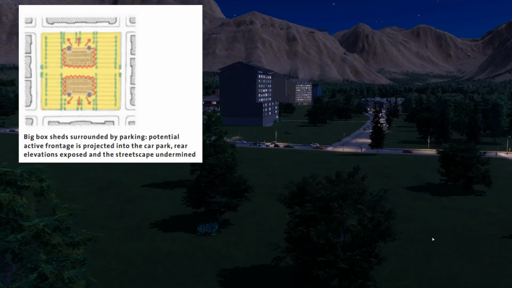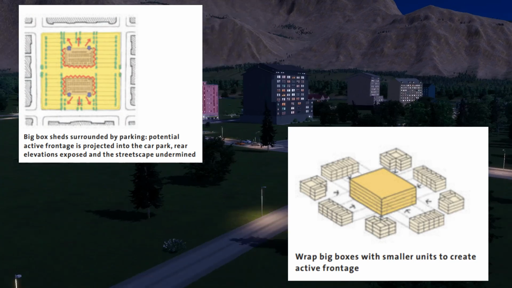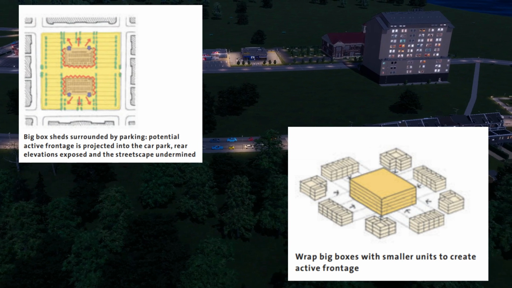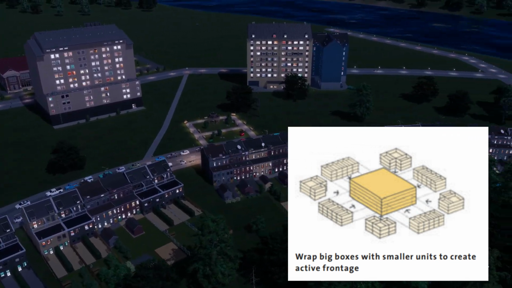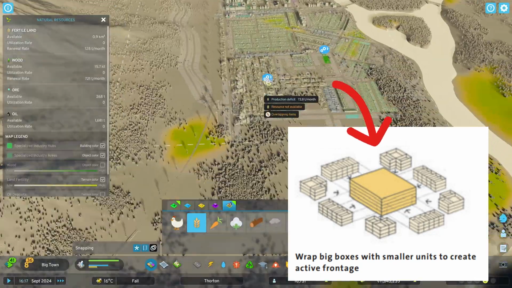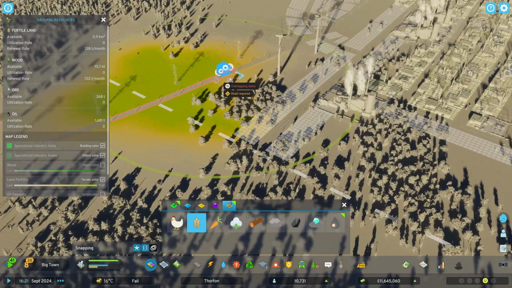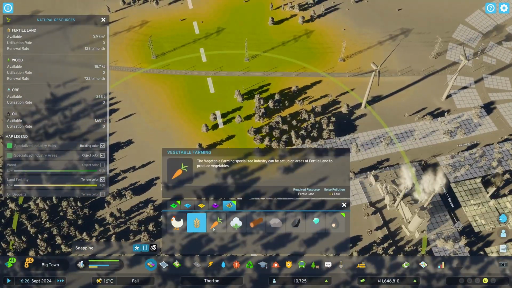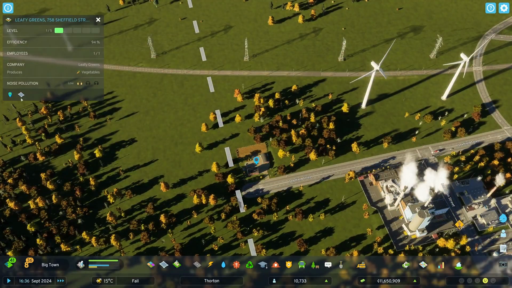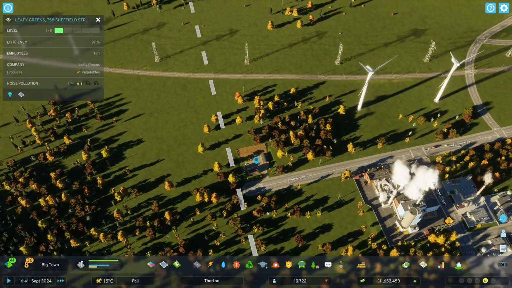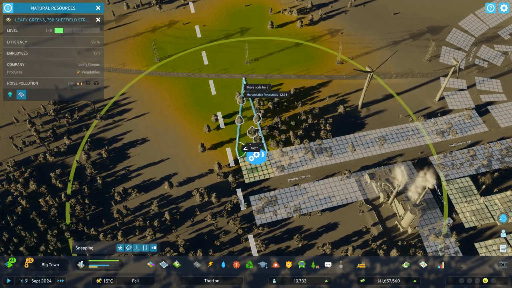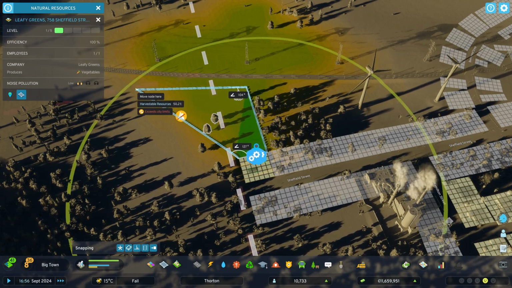Absorb the big boxes into a transition area on the edge of your retail core. The presence of larger development blocks in these locations can provide sufficient land to wrap the main perimeter of the box with a skin of smaller buildings, concealing its bulk and creating active frontage. See this picture here. Sitting within the walkable catchment are transport nodes. This also encourages more sustainable customer transport patterns. Select these special cul-de-sac locations where at least one site edge requires no frontage at all, such as adjacent to a railway line. This lessens the amount of exposed blank walls and servicing.